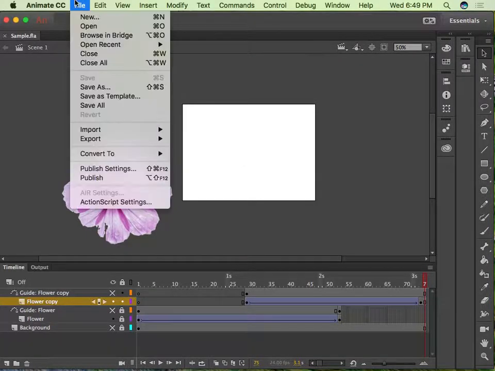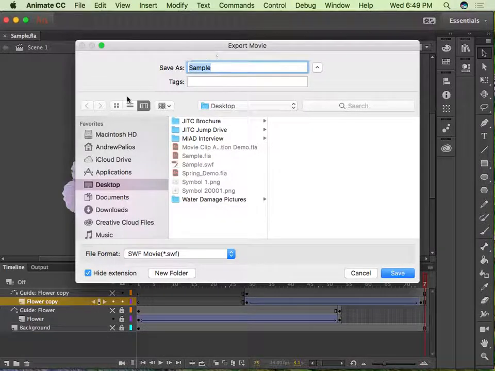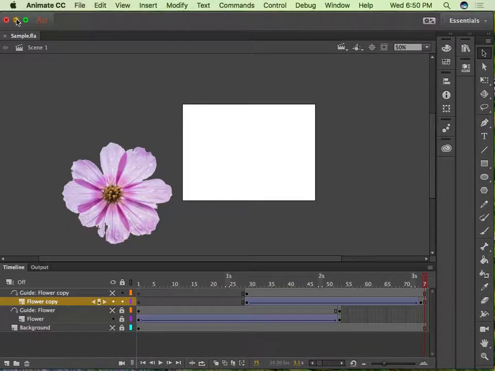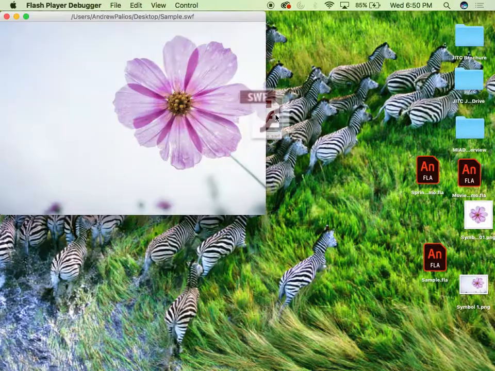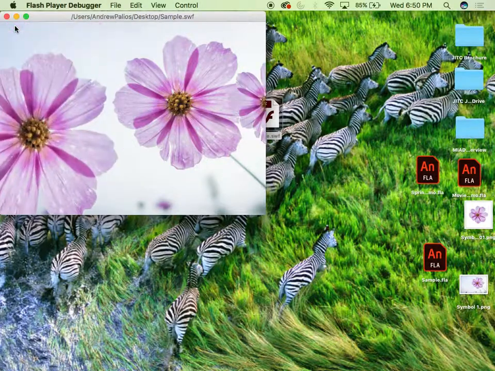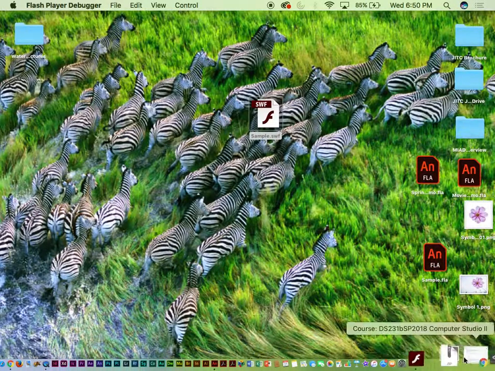Oh, I'm sorry, that was the wrong object. Go to export movie. And then hit desktop, right? That's just where I'm doing it now. And then I'm going to override the existing SWF file. And then now let's open it up. Oh, it's really hard to tell. Let me stop that motion on it.